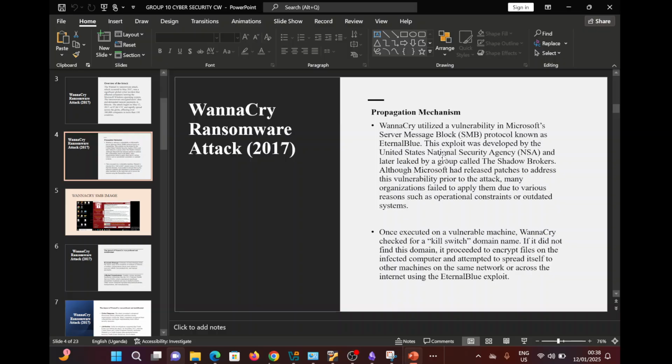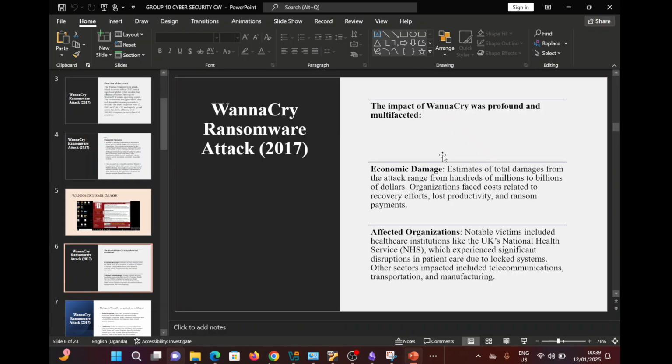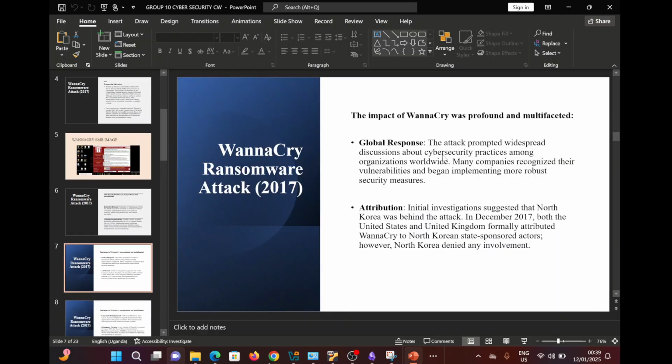First of all, it checks if the domain name is there; if it's not there, it could proceed and encrypt the files on the affected computer and spread itself. And if that domain name is resolving, it could stop. So that is how the reverse engineer Hawkins was able to get a kill switch for it.